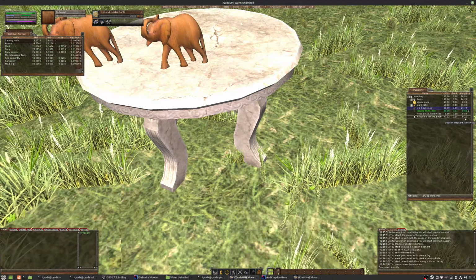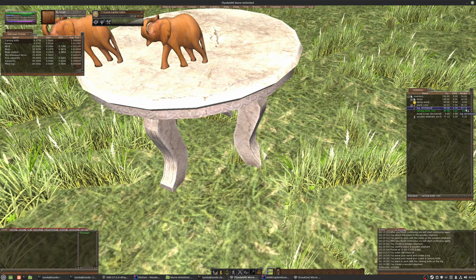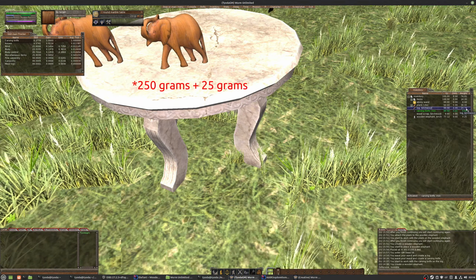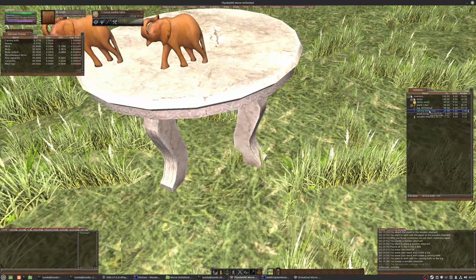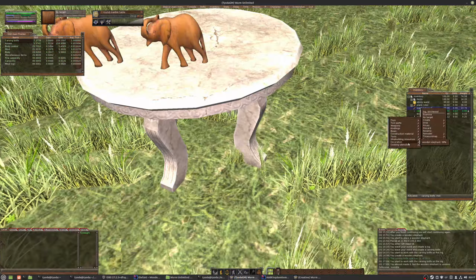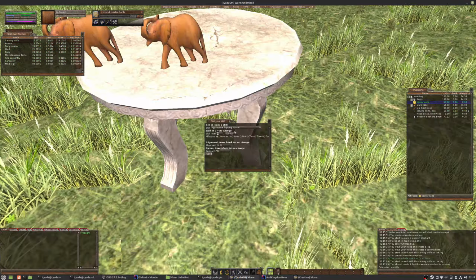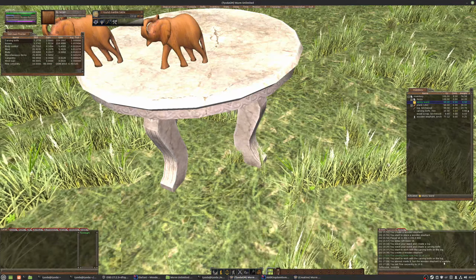As you can see, it depleted 2.5 kilograms and an extra 10%, it seems. Let's try with a bad knife. Wait, I actually failed. Alright, never mind.